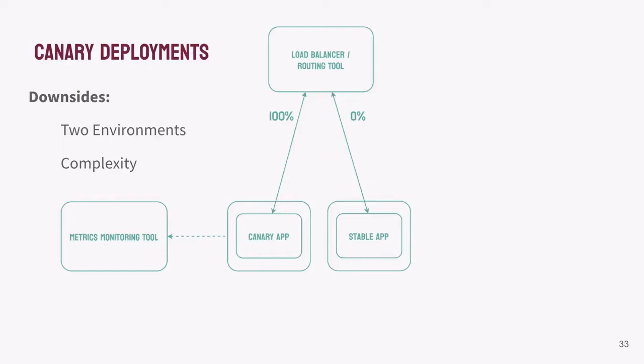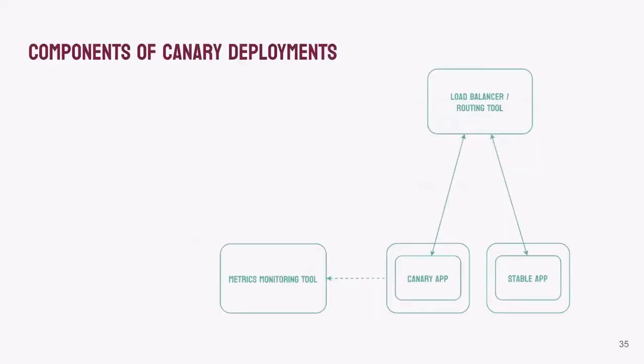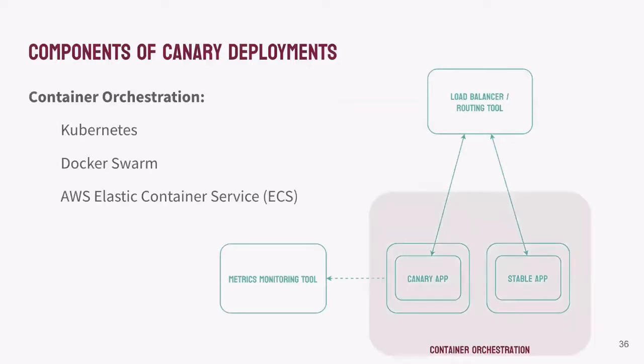To see how this process looks for containerized microservices, I'm going to break it down into a couple of different components. First, at the core of this is where your applications are living. For containerized microservices, this is going to mean interacting with some sort of container orchestrator like Kubernetes, Docker Swarm, or Amazon's Elastic Container Service, or ECS. These are tools that help a developer to deploy their application, manage the compute resources that the application is running on, and configure how those resources should scale. In a canary deployment, this is where you're going to control the deployment of the canary version and the tearing down of a version at the end of the process.